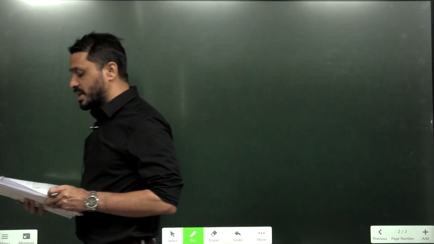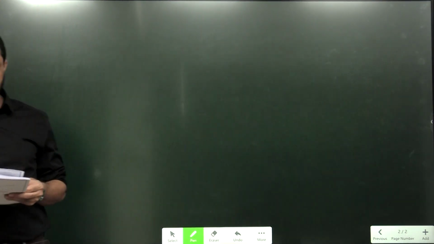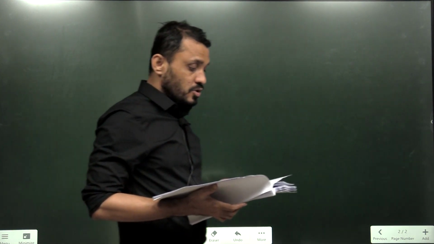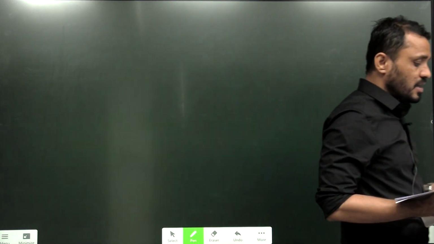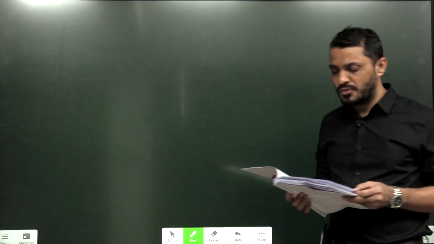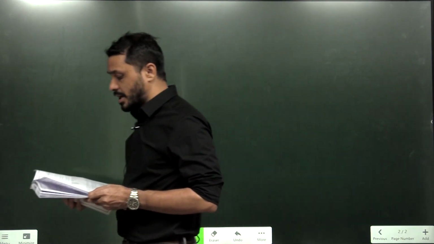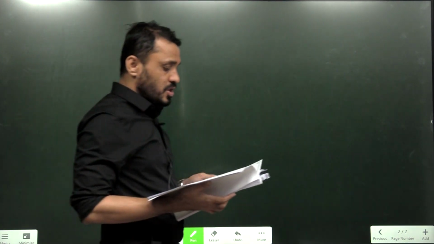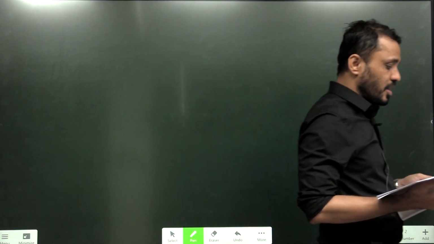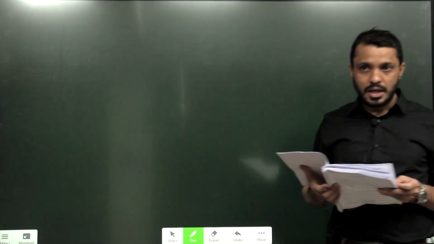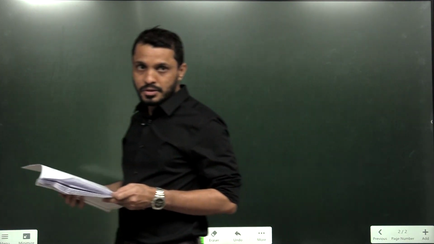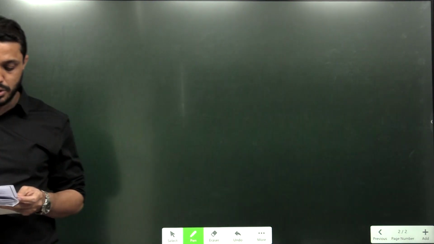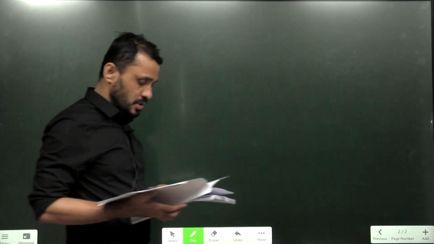For Article 30, a community can be declared as, yes, incorrect. Now for the first statement, for Article 30, a community can be declared a minority on the basis of religion, language or race. Okay, yes, incorrect. Second one, the right to establish and administrate educational institution by the minority is not absolute. Okay, not absolute they are saying. You have to understand, it's absolute. Yes, all are incorrect. 1, 2, 3.